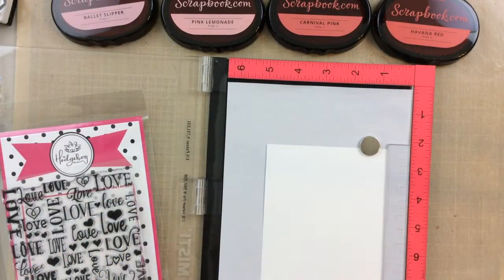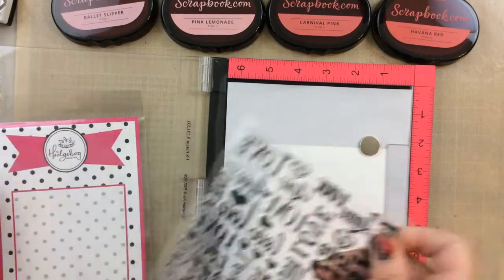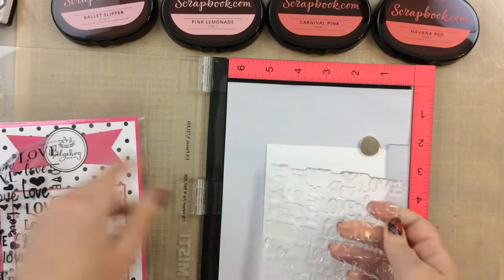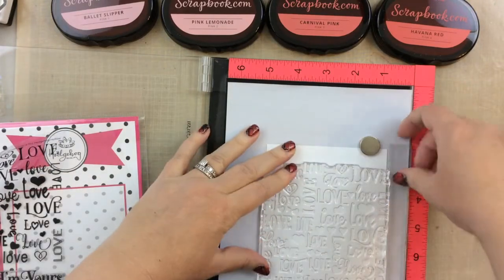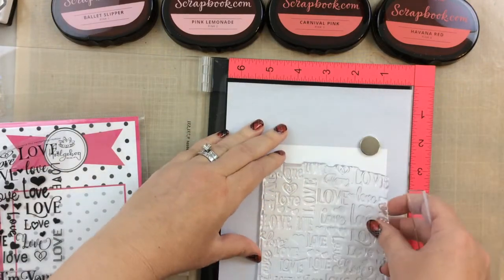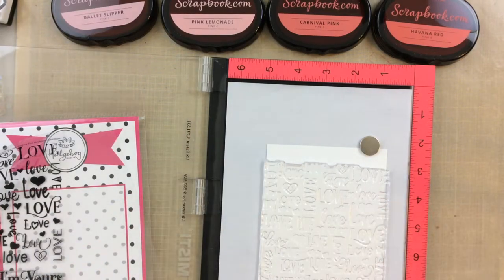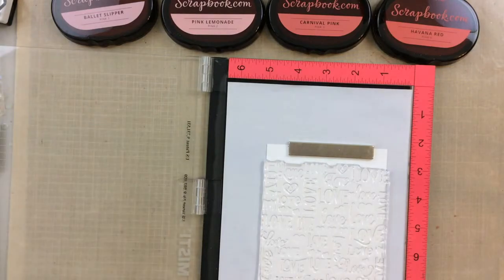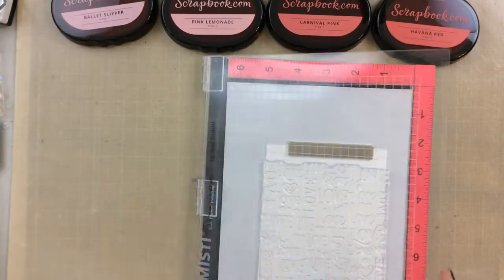I'm going to set this up in my MISTI using the creative corners to bring my cardstock away from the edge a little bit. And I thought that I would need a bigger magnet than just that little circular magnet, so I'm going to change it out for the bar magnet here. That'll keep my paper in place when I do the stamping.